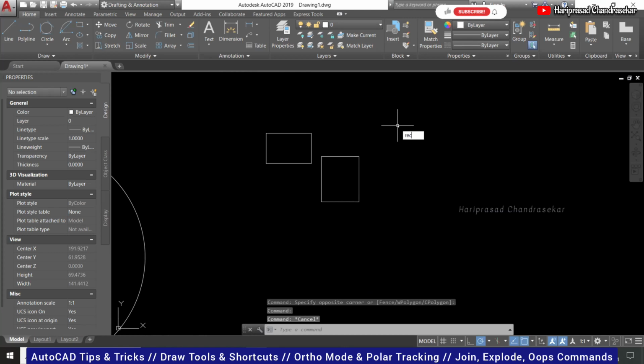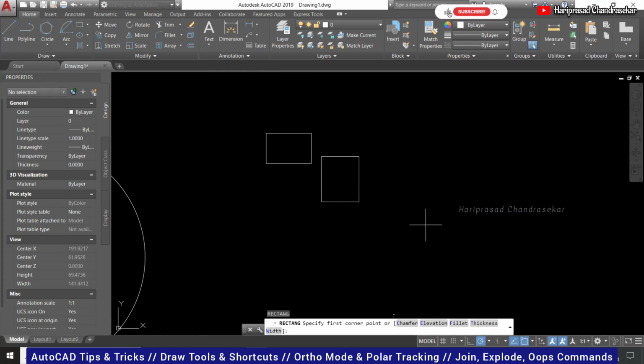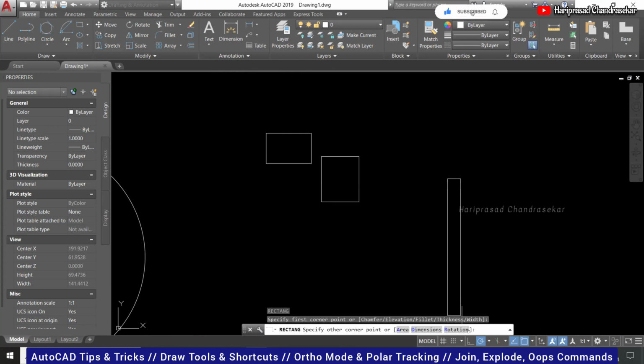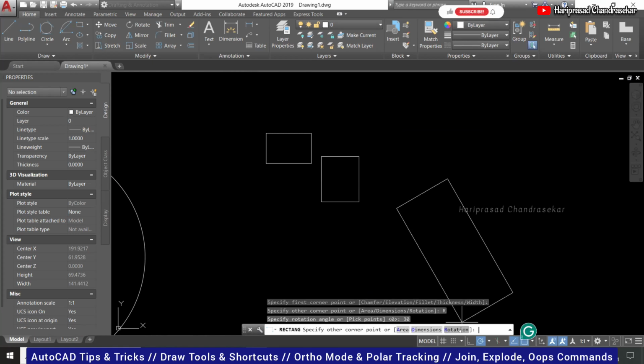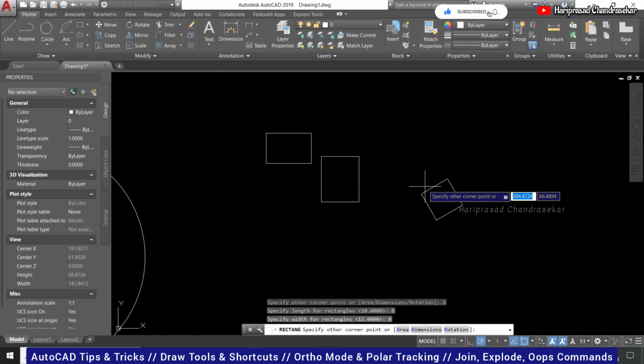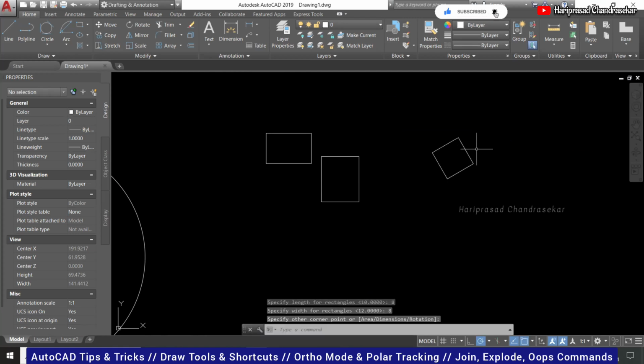Now, in that, we can also go for rectangle. Rectangle we can use for square command also. Click the first point, rotation. Rotation, how much was it provided? 50 degree, right? 50 or 30 degree. So if it is 30 degree, you put 30 degree. Then you can go to dimension. Then you can put 8 and also 8. So you are getting a square with the rotation 30 degree, 8 cross 8, 30 degree.